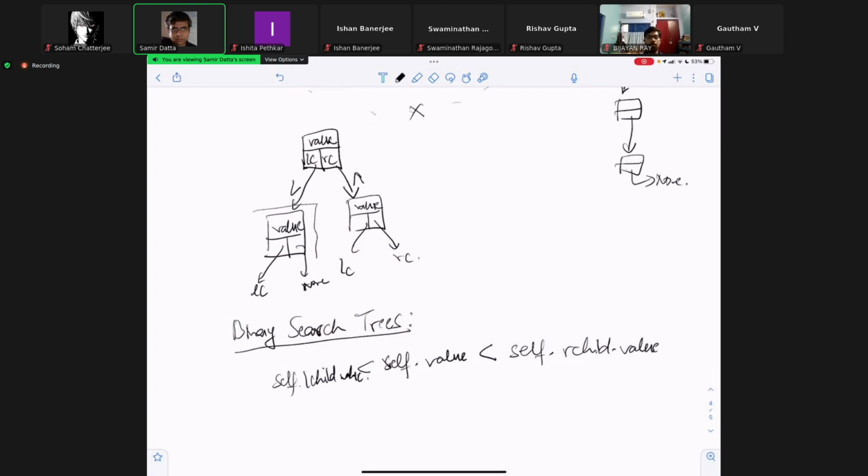And now by induction, you can show that all the children on the left of this will have a value which is smaller than this, correct? That's not true. I'm lying.